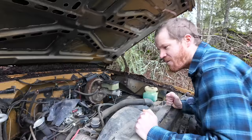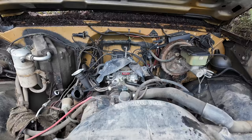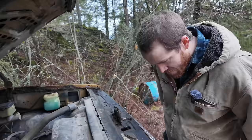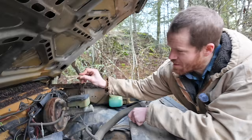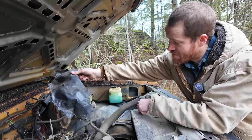What in the world is this thingy? Is that for a smog pump? I wonder why the air filter's missing. But other than that, everything looks to be here. I can't tell if it's a 305 or a 350. It's got power steering. 5.0 liter — it's a 305. That's okay, that's still a V8. Very suspicious of the fact that the air filter's missing and somebody clothespinned a piece of trash bag over the top of the carburetor. But I guess they removed a step for me because now I don't have to remove the air filter.